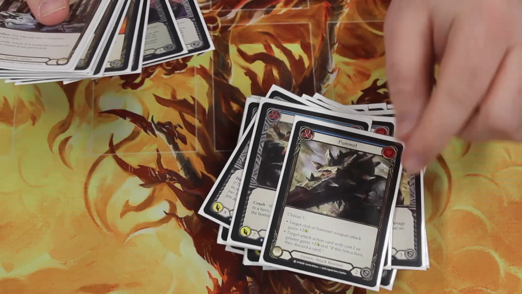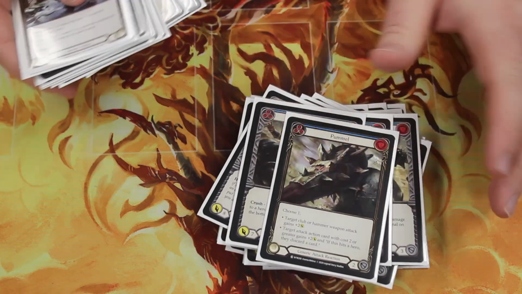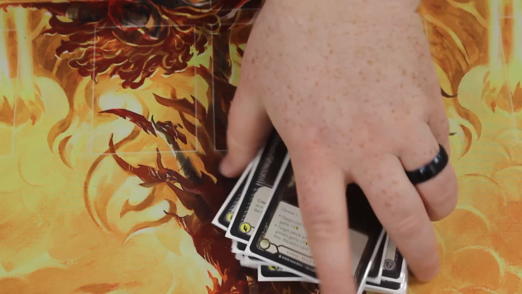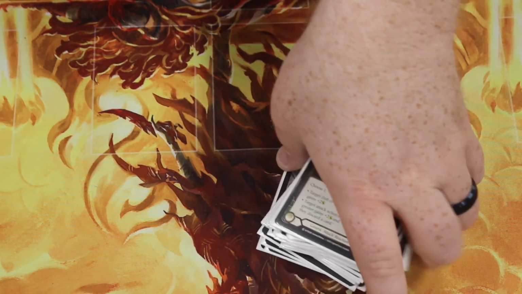Now, I do run 1 copy of Pummel in blue. A lot of people think that's kind of a weird one, but at the end of the day, when they see you pitch it, they're playing around it the rest of the game, and that gives you a lot of value for a very little investment when it comes to your card choices. That's so true. Now, that is all of my blues.